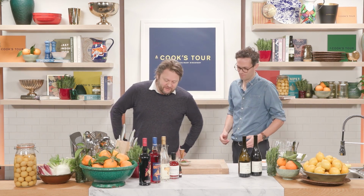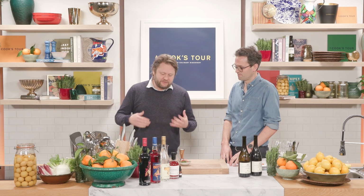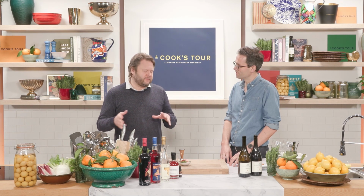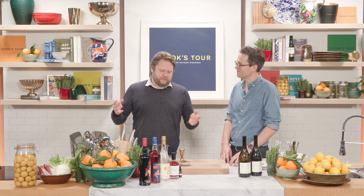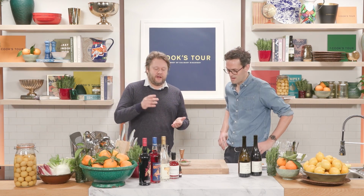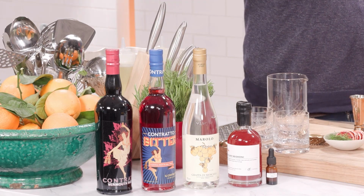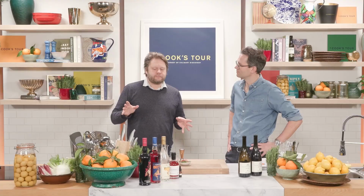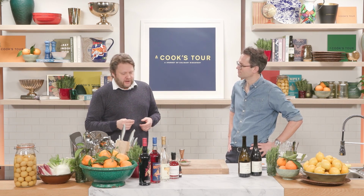Yeah, the Negroni is one of the biggest drinks around at the moment all over the world. It's really popular, and what's fun about it is that you can make interesting twists on it. Like any classic cocktail, there's discussion of where it originated, but supposedly one theory is Florence in 1919. It consists of three elements: gin, a bitter, we have a fantastic bitter from Contratto here, and a sweet vermouth, also from Contratto. The idea is that you have three equal parts, and then you serve it on the rocks or diluted or whatever. And you can do amazing twists on it.